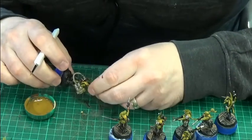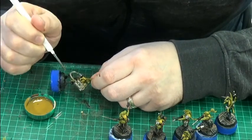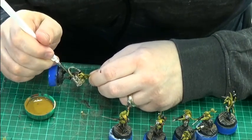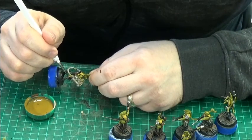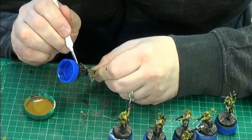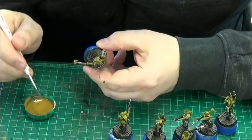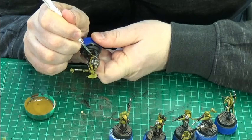Aha. Looking good. It's going to be awesome getting the shade wash on here, and I'm going to be happy once I get onto the skin, because I think when you're doing models like this, excuse me, wheezing a bit there, they really come into their own once you start laying the skin down. You can start seeing facial expressions and features and start imagining who they are, who they might be, where they come from. At the moment, to me, they're just faceless characters that I don't know anything about.